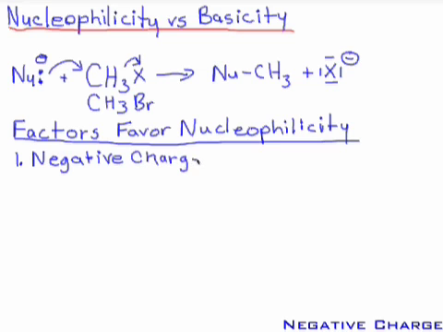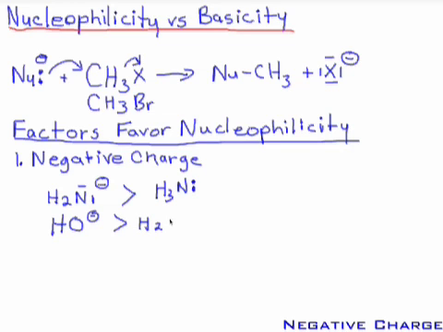And we can draw some examples of that. If I take H2N, which has two lone pairs, and give it a negative charge, that's a lone pair, that's a negative charge. It is a stronger nucleophile than NH3, which is neutral. Notice this comparison only works if you're comparing like groups. HO minus is a stronger nucleophile than H2O. Let's pick an organic molecule, such as a carboxylic acid. The deprotonated carboxylic acid, the CO2 minus, with a negative charge here, is a stronger nucleophile than the exact same carboxylic acid where it has not lost its proton.